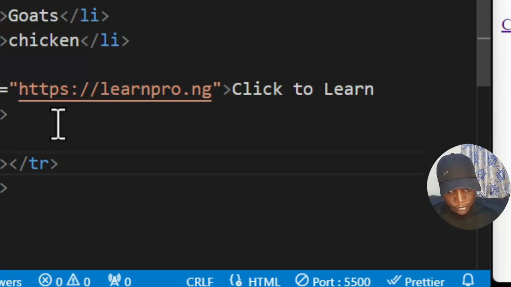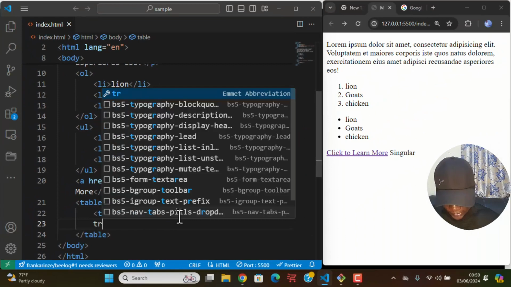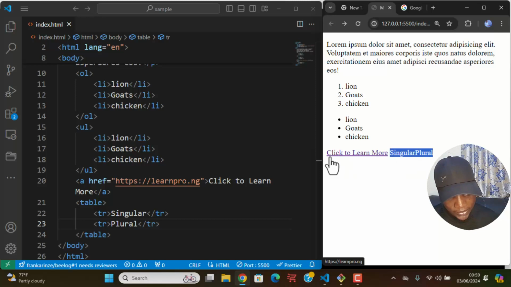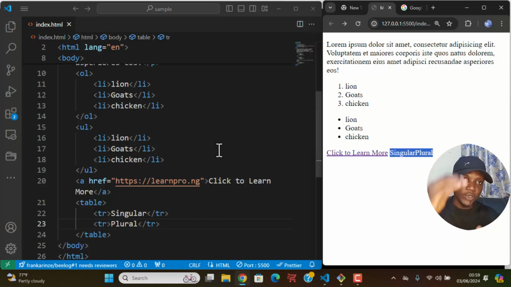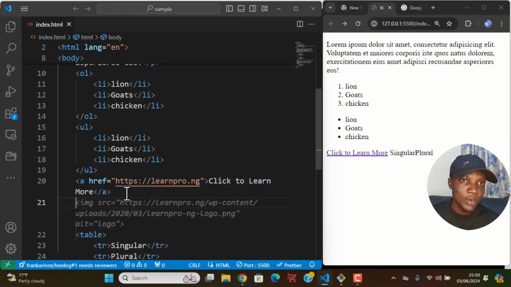TR for table row, so we can say singular, and then another TR for table row, we can say plural. So we can see that this shows us singular and plural at the same line with the link. So we'll be needing to bring it a little down. So to do that, we use a tag that is called line break.